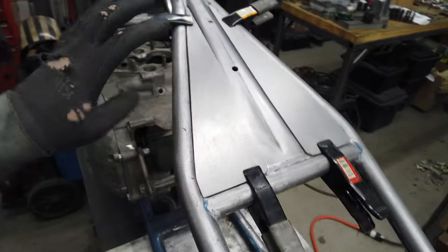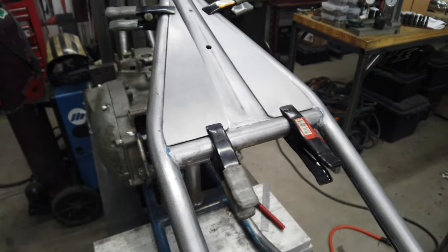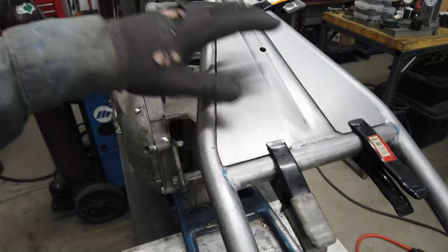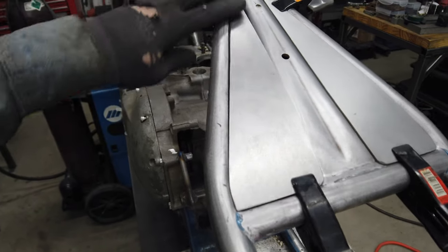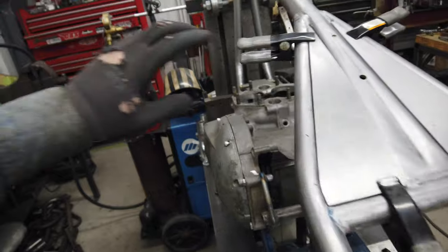I think that's going to look way better than if I just did a flat plate and then weld it, and then it would just be this big flat. I kind of like this idea that it's going to have some levels to it. I'll go back and smooth everything out so it looks like a big, maybe stamped out piece. Maybe that sounds good, saying it that way.